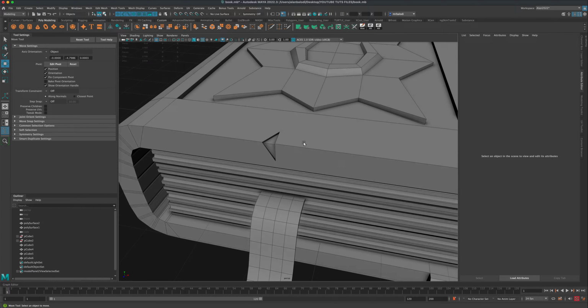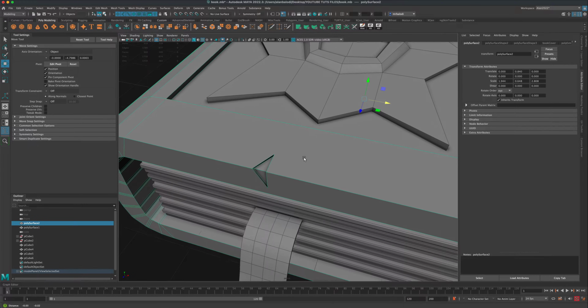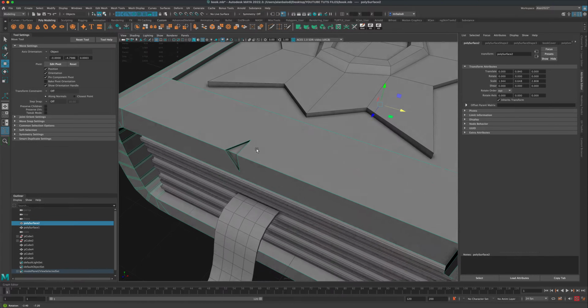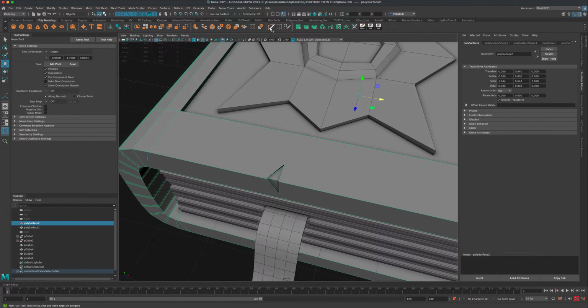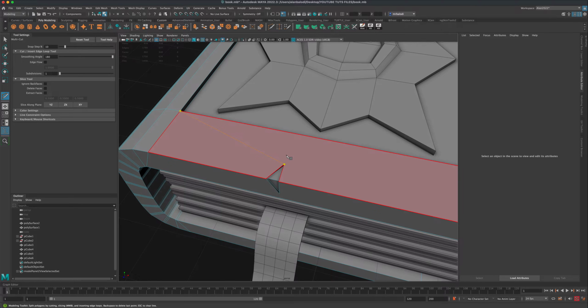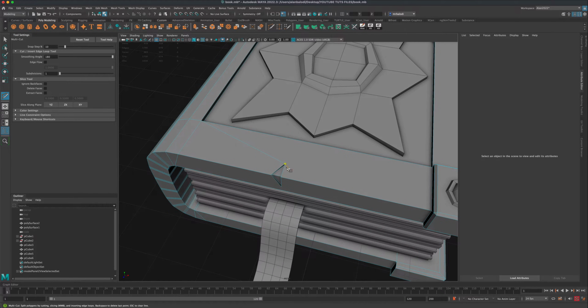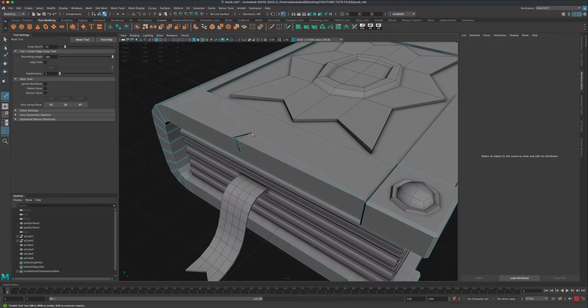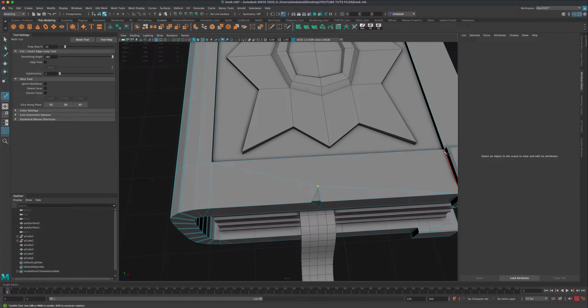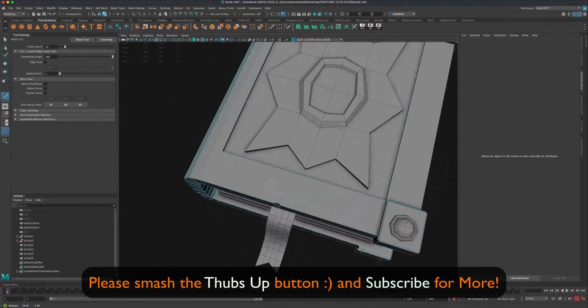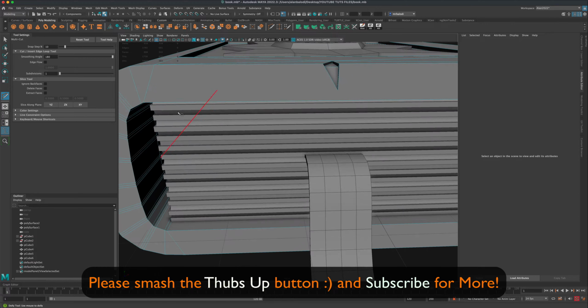And if you decide to leave this and go with something like this, you do want to make sure that these faces are connected, right? So you don't want to have a face that has too many edges. So you want to make sure you have 1, 2, 3, 4, and then 1, 2, 3, 4. So you want to also probably do something like this, maybe to this side. So this big face has 4 edges. So make sure you don't just leave it. And if you wanted to, you can even do something like this. All right, especially if this is a game model, you want to make sure that these faces don't have too many sides, right?